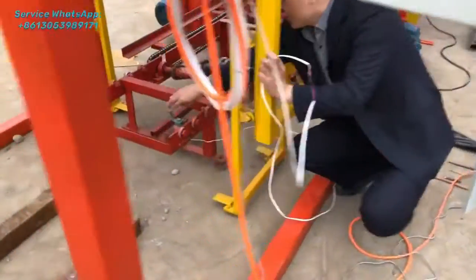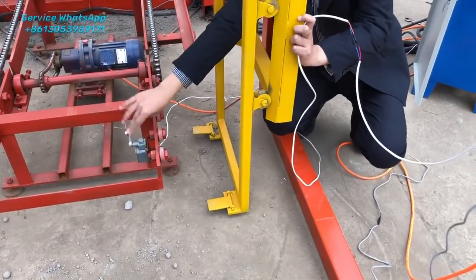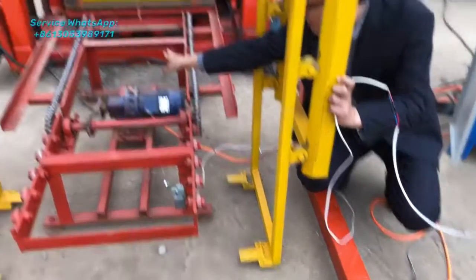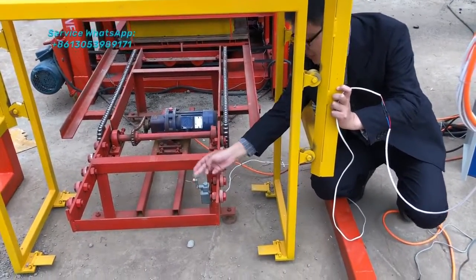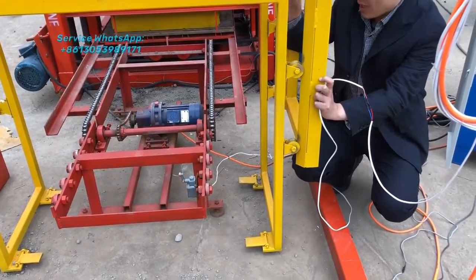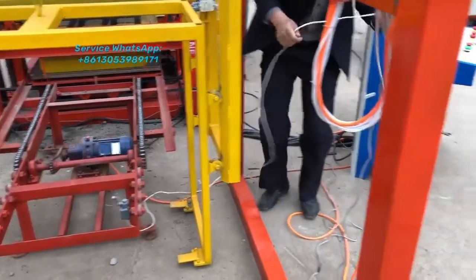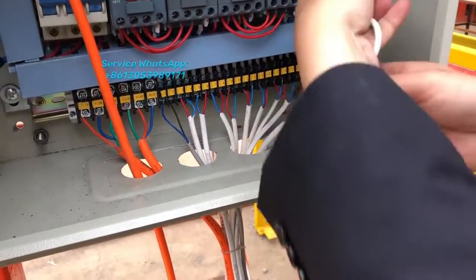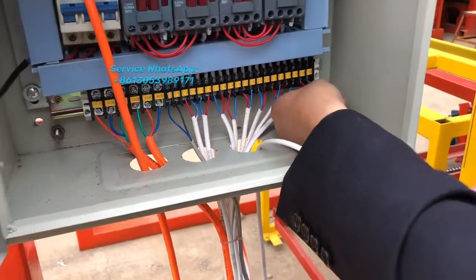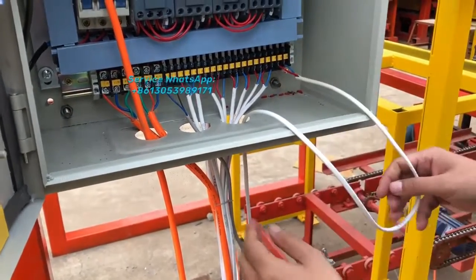And this limit switch is on the block transfer system. That means when the pellets come out from the block machine and the pellets with the blocks attach to this limit switch, the stack machine will start working. So this line will be fixed to number 9 and number 20. Later on we will make a mark on the line, so you will remember. You will find the same number connected.